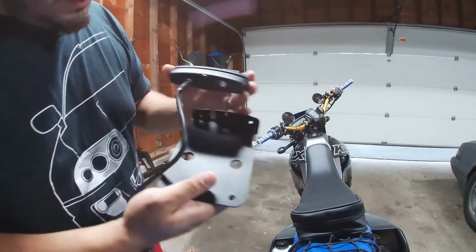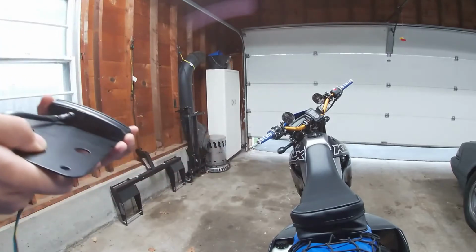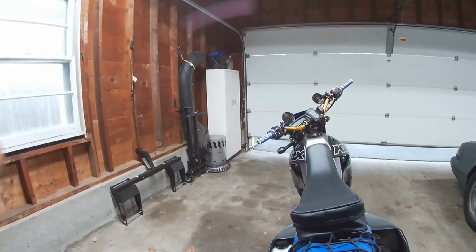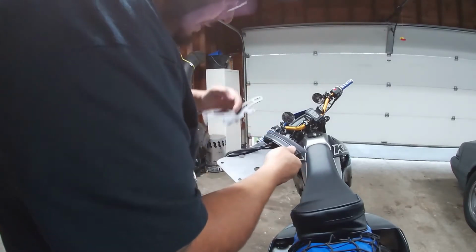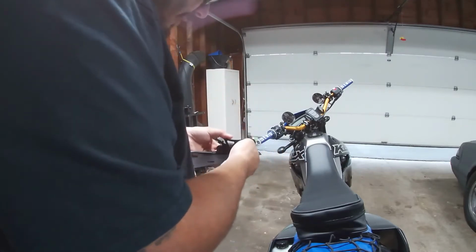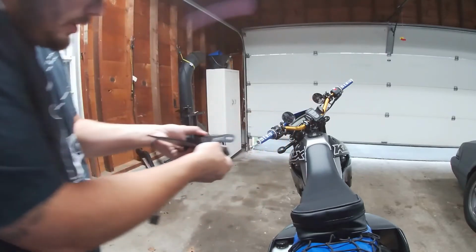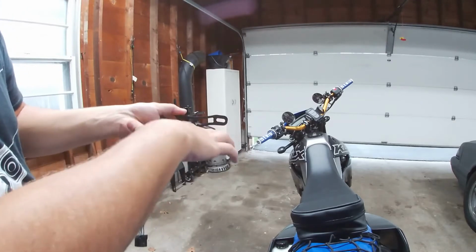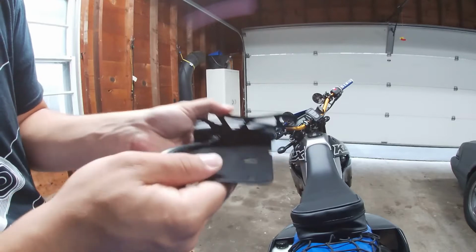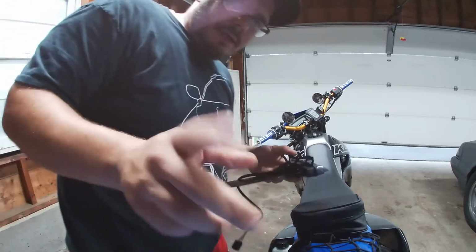So we're going to take our big bracket, slide the tail light wire in through like that, and line these holes up, 1, 2, and 3. We're going to take our small bracket and sandwich this in between the tail light and the big bracket. Then our 3 screws that are in our bag are going to go 1, 2, and 3. I don't know how well you guys can see that. Hopefully you can see that pretty well. We're going to screw that all together, make it solid, and then I'll get back to you guys in a sec.